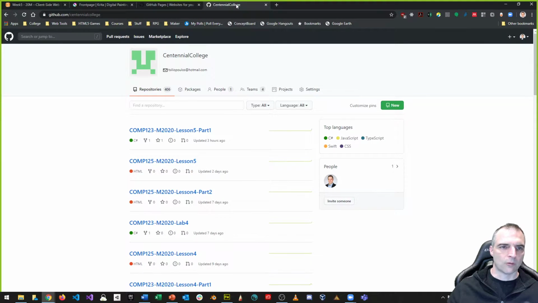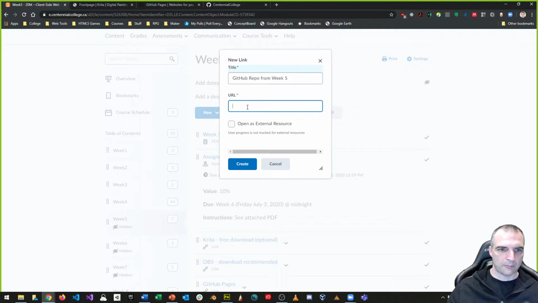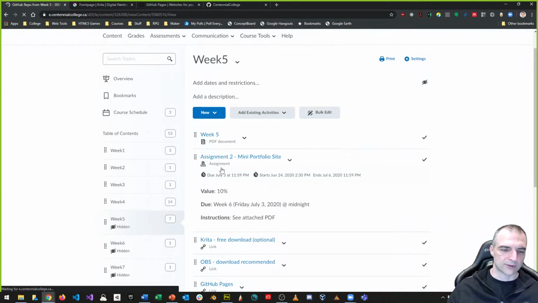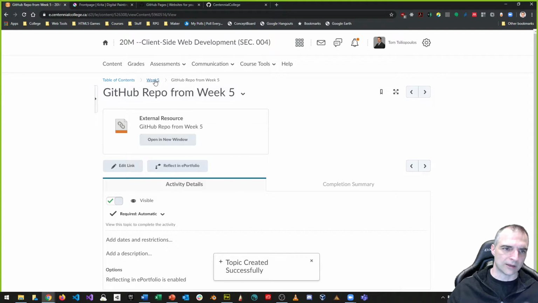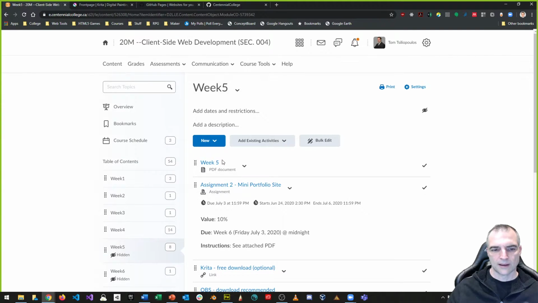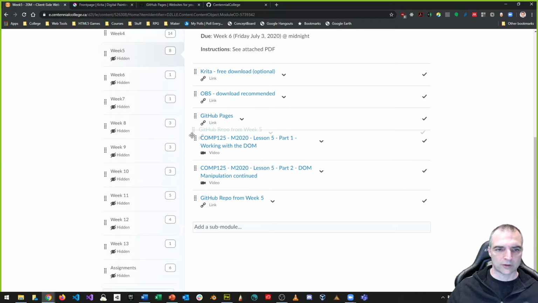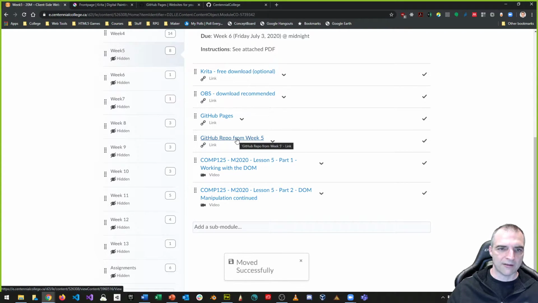And what I want to do is grab this link and populate it into here so you can have access to it. So you can always go to GitHub. Anything that we do in class, you can go to GitHub and look at and compare your code with my code to make sure it's working properly. All right, so I already have a repository.